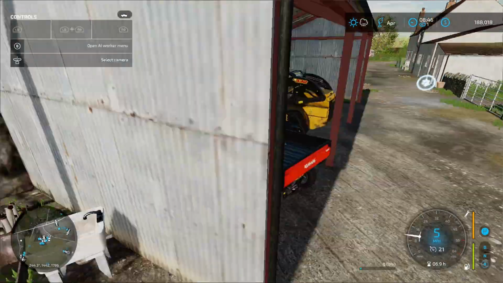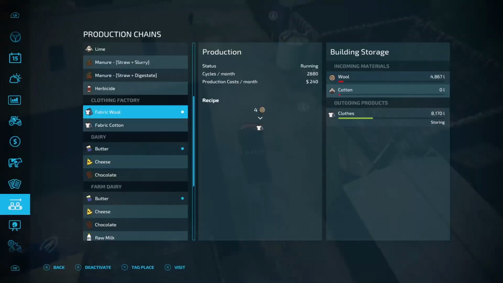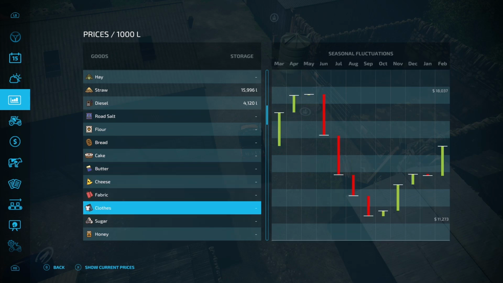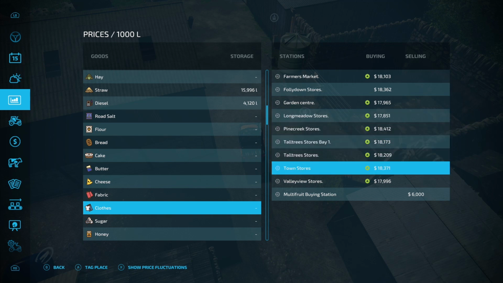We've got to water the cows down below. We should probably check in on some other stuff. Like I was looking at clothes, and it looks like in May they're going to go up a little bit more. But we are getting some pretty good prices right now. But I think I'm going to hold off to sell the clothes until May and see what happens. Hopefully we'll still get that good price.